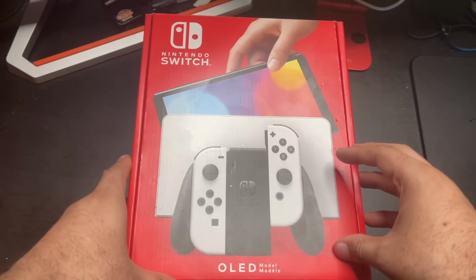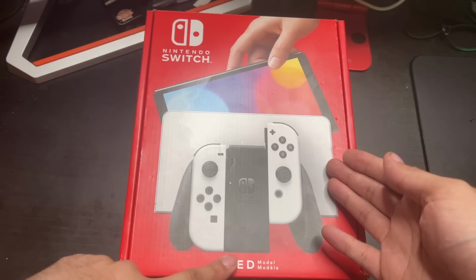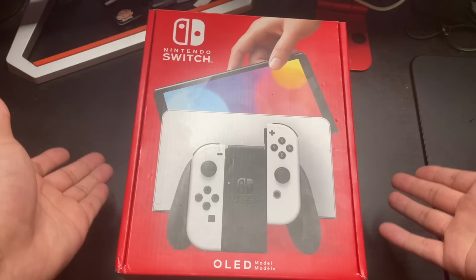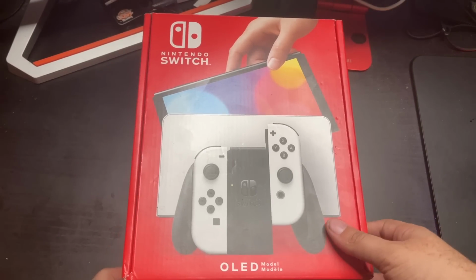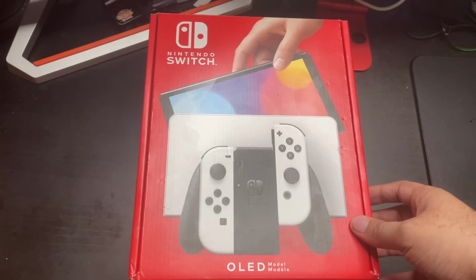So this, as you guys can see, is a Nintendo Switch OLED. Nintendo Switch OLED model, okay? It's the first time opening this. I haven't opened it, so I'm gonna do it, all right? This is what I do on this channel. I'm a secret nerd. So where is the part that you open up? This is the jump cut, because I had to open the tab. So let's open the tab, boys.